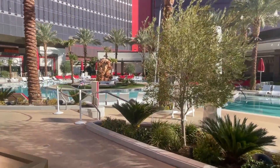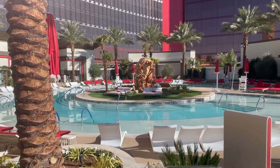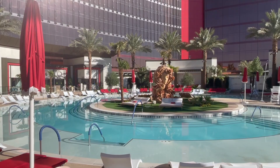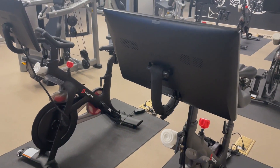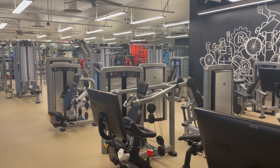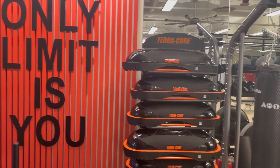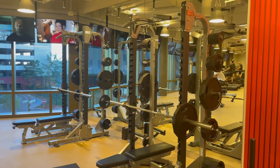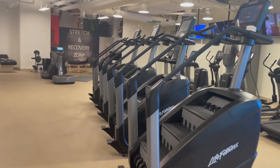So now let's take a look at the spa and the gym. First, the gym. By the way, the pool complex is located on the fifth floor. The gym and spa are located on the second floor with the conference rooms. So the gym is one of the most impressive gyms I've seen on the Strip or really at any resort — it's massive. It has plenty of places for people to work out. There's six Pelotons — they were busy even during my stay in mid-December, so I can only imagine what they'll be like when the hotel is actually sold out. You see a push track for some sleds, plenty of free weights, a whole stretching area, and plenty of cardio machines that overlook a nice little area of Resorts World too. I really enjoyed this gym — I felt like there are plenty of spots to work off all the delicious food and drink that you might be having in Vegas.